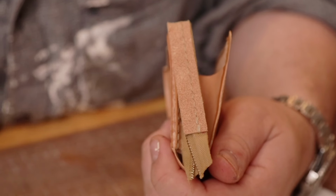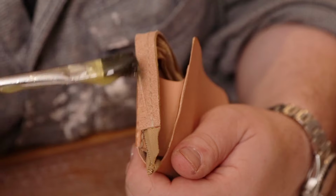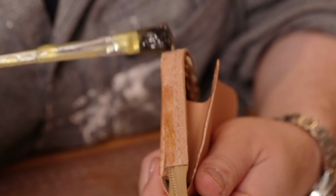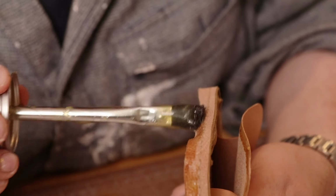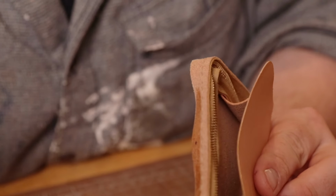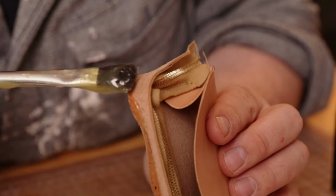The only thing you want to be careful of is not getting glue on your wallet pocket if you're using something like a veg tan, where barge doesn't like to come off. If you're using something like a Newberry Leathers or a chrome tan or literally anything else, you can just wipe it off. But veg tan is very unforgiving when it comes to barge stains. And I'm going to do a healthy layer of glue on this. I might go back and do a second, but I think with the second layer on the other half, we should be good to go as far as everything holding together is concerned.